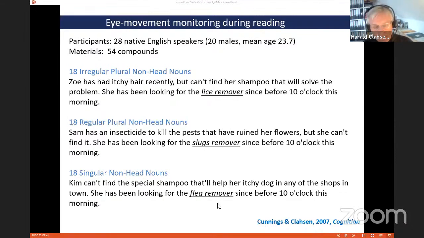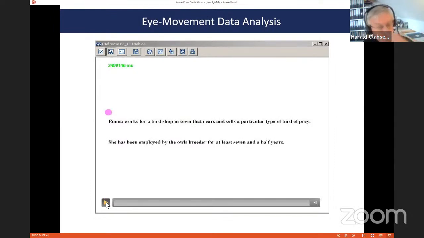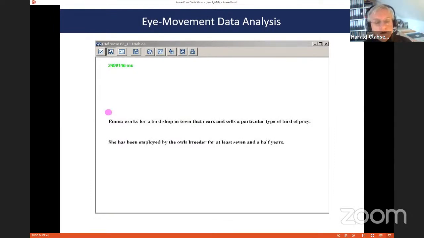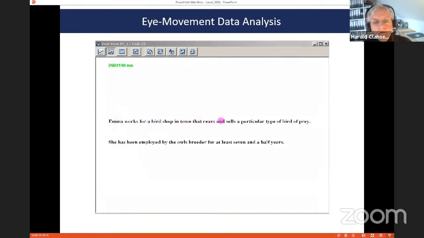And here is an example. I hope you can see this in the video, what we actually measured. What you see, the purple circle hopping around now, is one of the examples the way it was actually shown in the experiment. And you can see here the fixations and regressions that went into the analysis. This is our measure. So you can see how the eyes move forward, and sometimes they look back, have regressions, right?